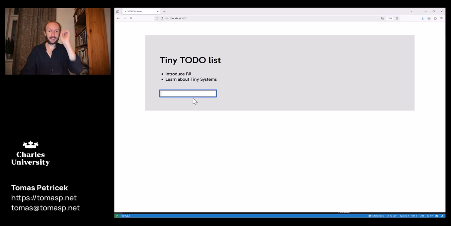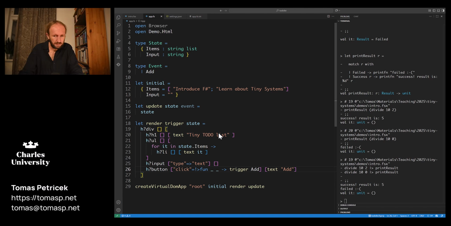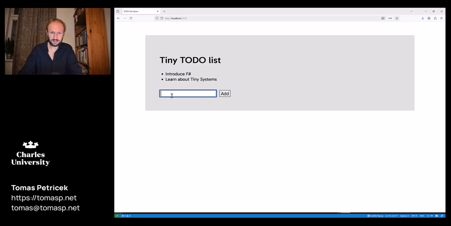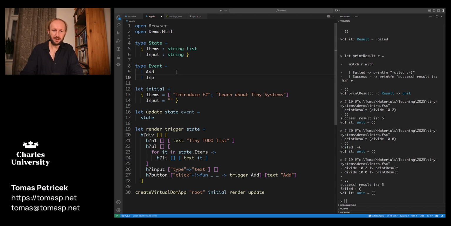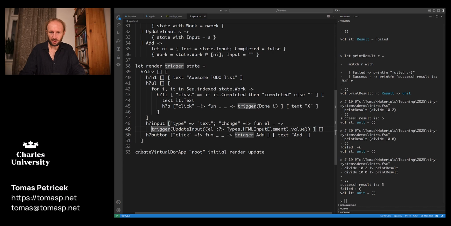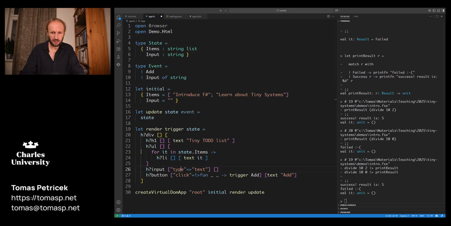And there's one subtle thing that I need in this demo that is maybe not as elegant, but if we want to implement the add operation, we need to have some way of accessing the current value from here. So if I say do something clever, we need to copy this text from the text box into this input field. And so for that, I will need another event that will represent a change of the input. And here I need a little bit of JavaScript. So I'm going to copy this bit of code because it's a bit longer.